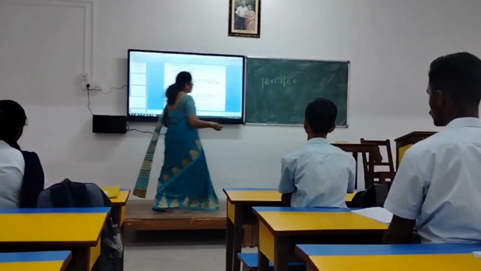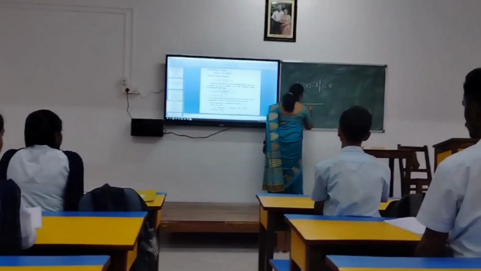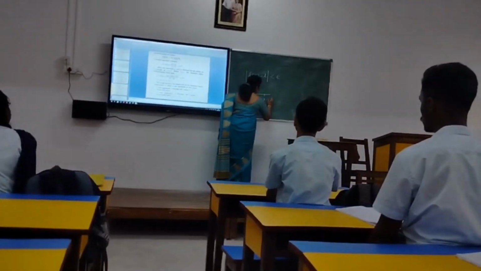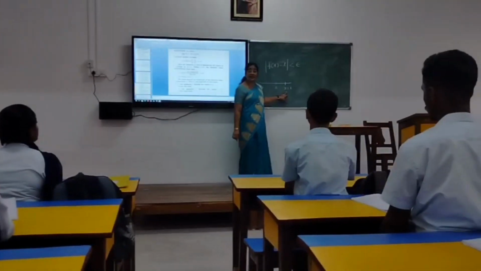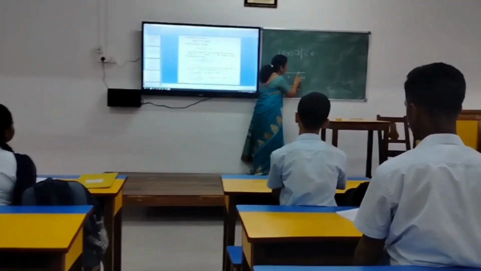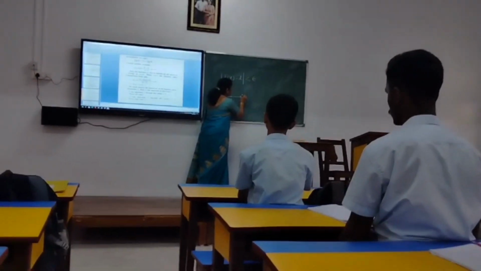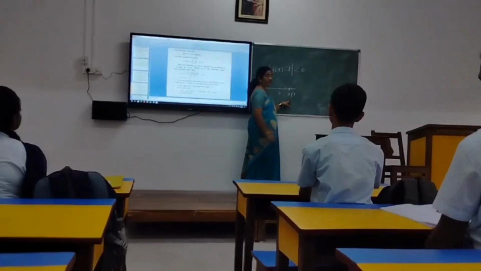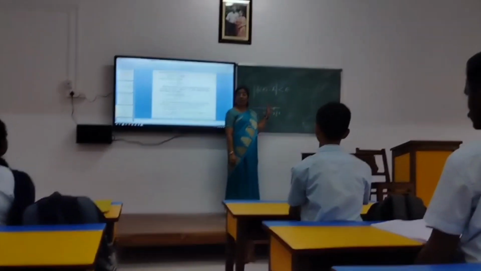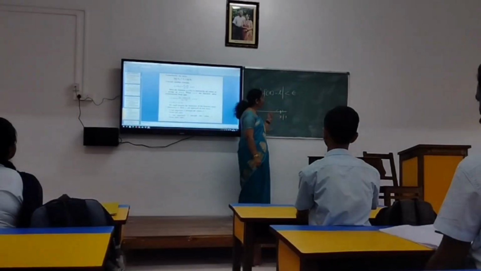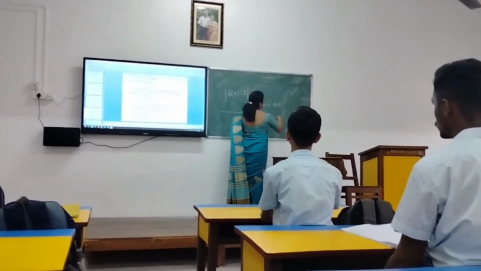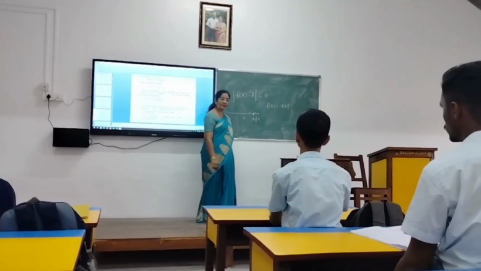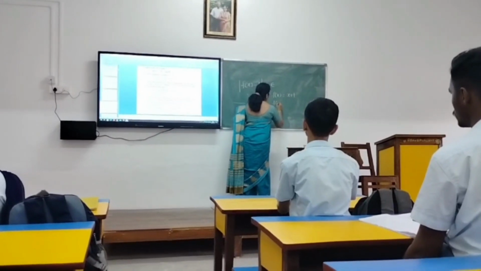Correct? See here, on the real axis, if the value of x is equal to 1, which means the value of x is exactly equal to 1. If it is not equal to 1, it means the value of x is greater than 1 or less than 1 and it is not exactly equal to 1. So suppose, for example, f of x is equal to x plus 1. If the value of x is 1, then what is f of 1?